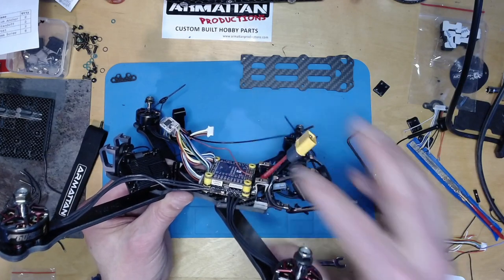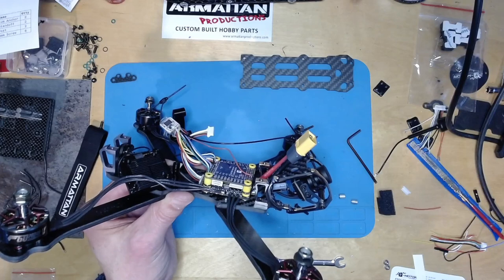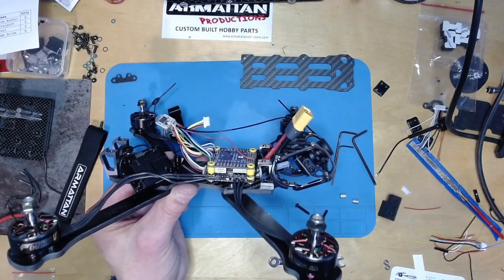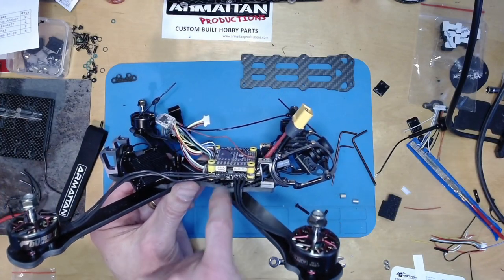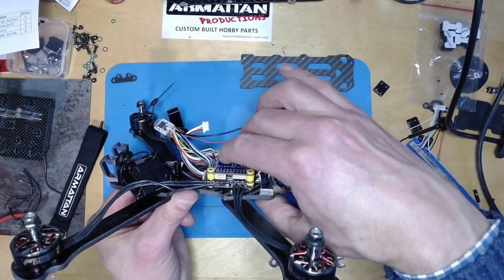So yeah, annoying. With 22 mil bolts that might work, but I don't think you can get 22 mil bolts, so I think I'll probably just make it work as it is. But you just have to be very careful, because if this is touching, then you get vibration transferring, and that really throws off a lot of the auto modes.